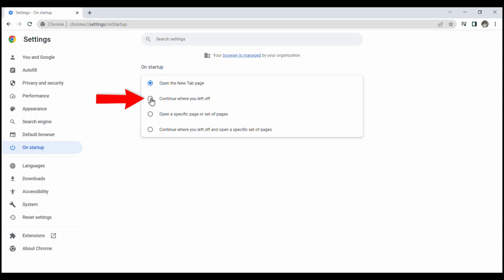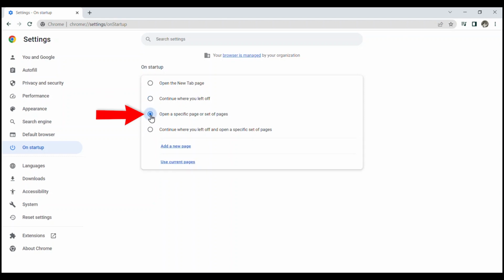I can continue where I left off, which would be opening the pages I was using in my last session. I can also open to a specific page or set of pages, or I can combine the second two options and continue where I left off and open a specific set of pages. So I have a few different options.